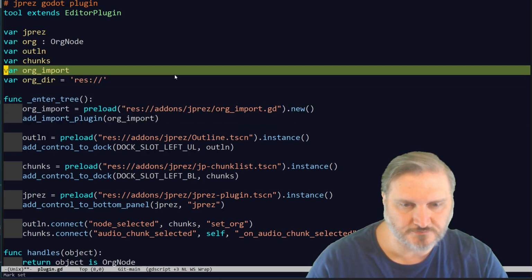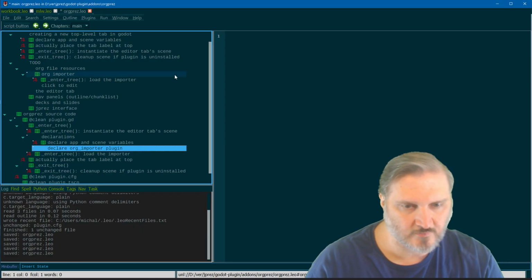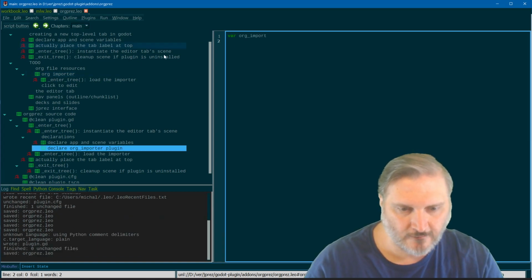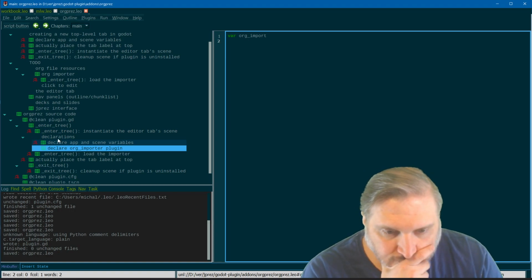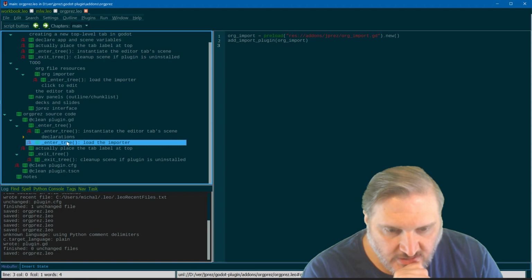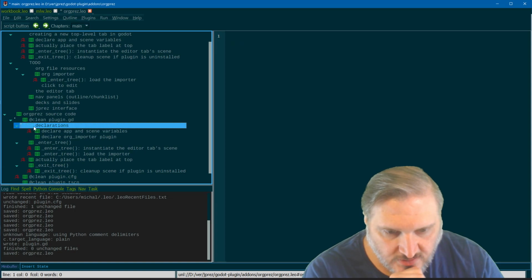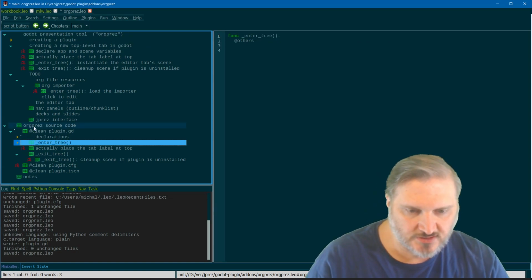Declare org import. Okay. So those are the declarations. And in enter tree. Declarations are not under enter tree, they're under plugins. Enter tree.